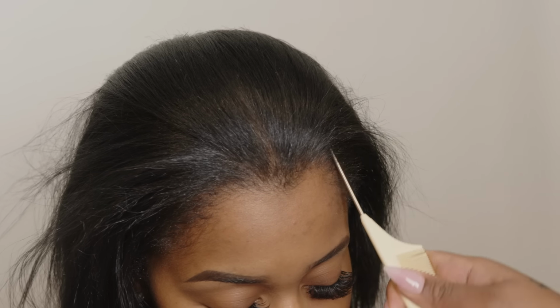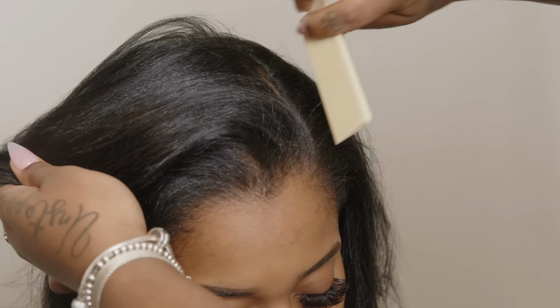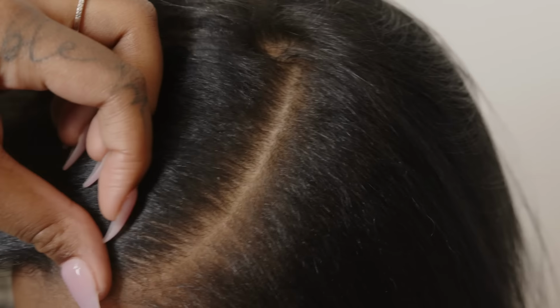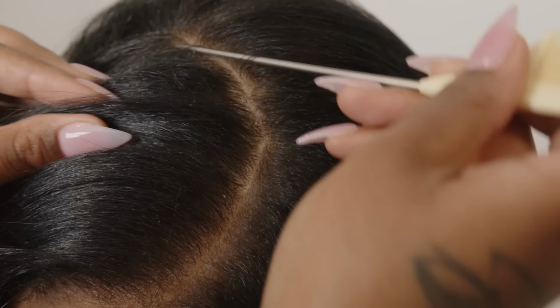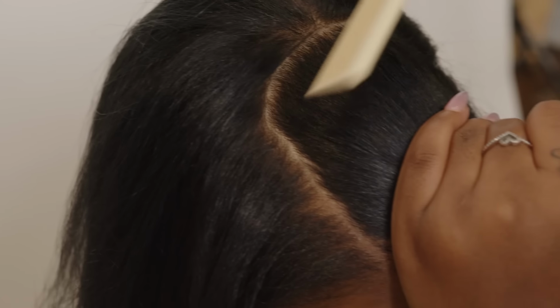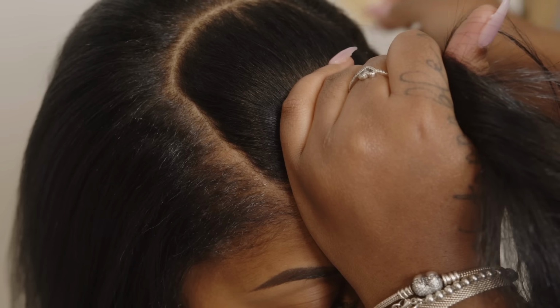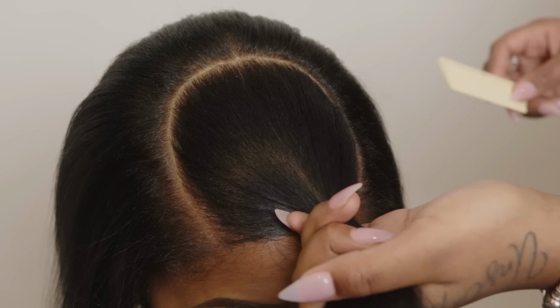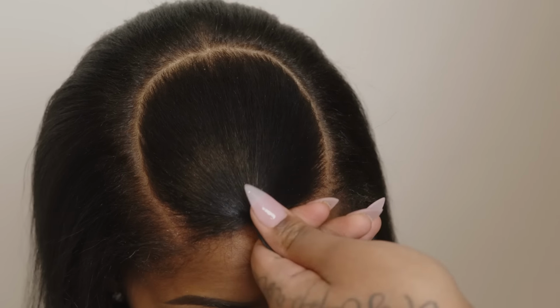First, I am going to part at an angle, forming into a small oval shape to fit my client's head. Make sure your part is clean. Section off that part of hair with the clip to keep away from the rest.